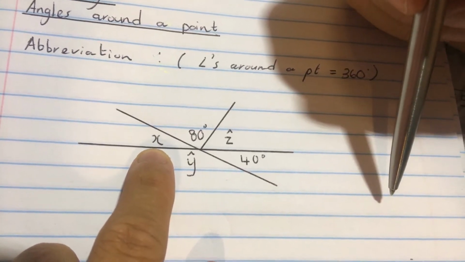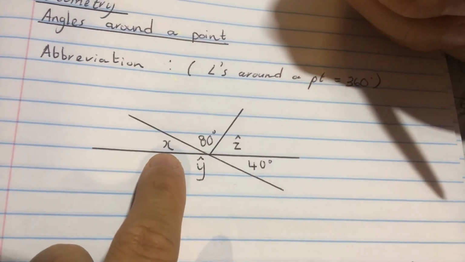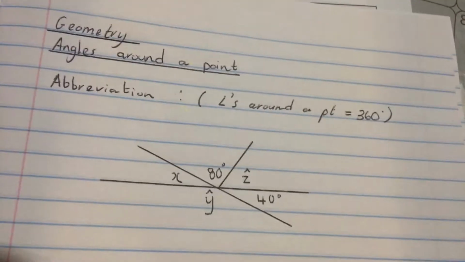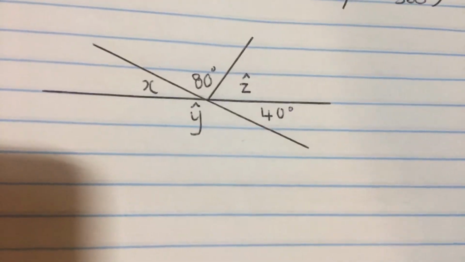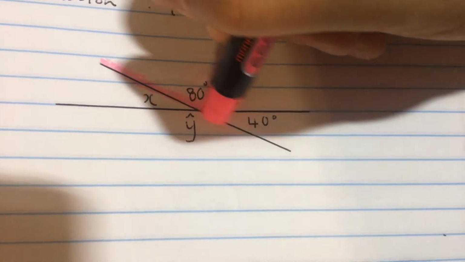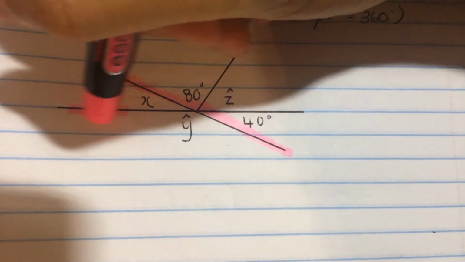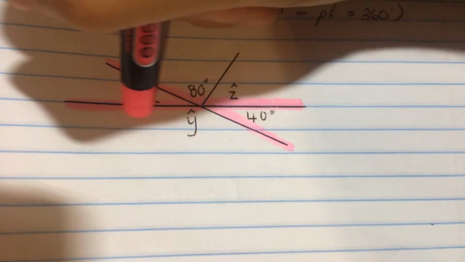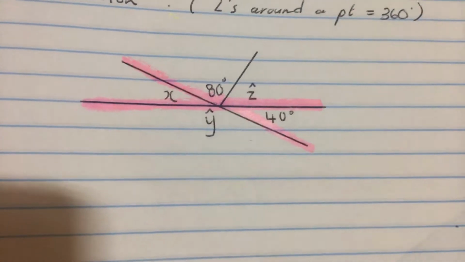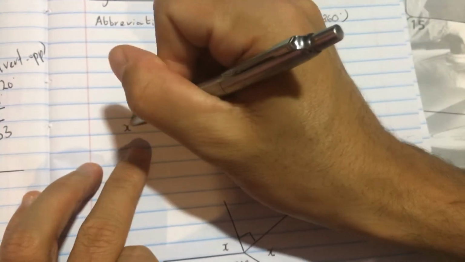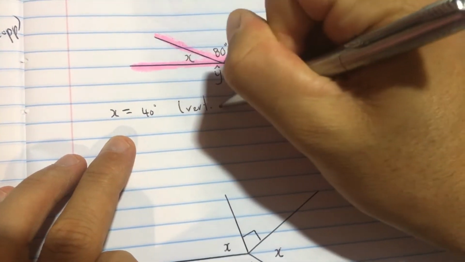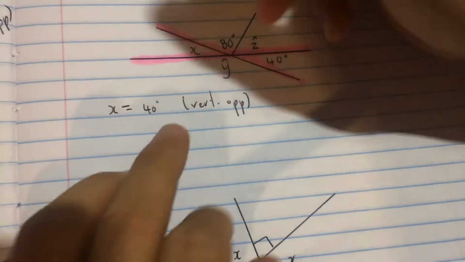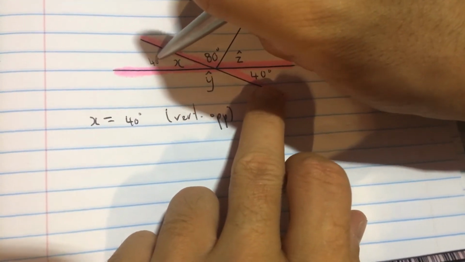40 degrees. And y is equal to 40 degrees because it's vertically opposite. So this exercise is angles around a point, but they are going to ask you to work out other ones first, or you have to work out other ones to work everything out first. Those two are on the same line, so you can say they're vertically opposite. So you start off by saying x is equal to 40 degrees, vertically opposite. Now that I've got that, I normally take my pencil and I put 40 degrees in here.